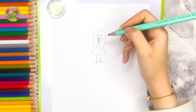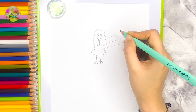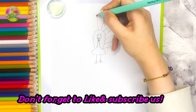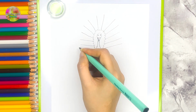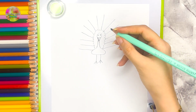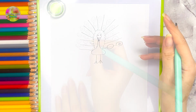Many straight lines and angle lines for the feathers of peacock. Like this. I'm gonna draw many ovals and circles for the feather, like this. Ovals. Erase the excess. And circles, like this.